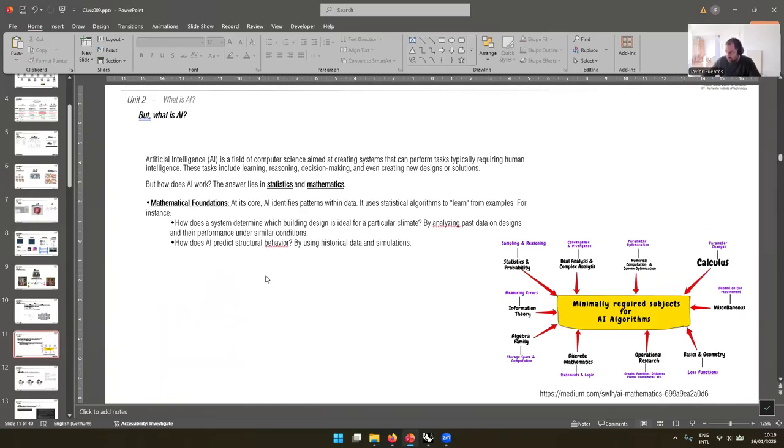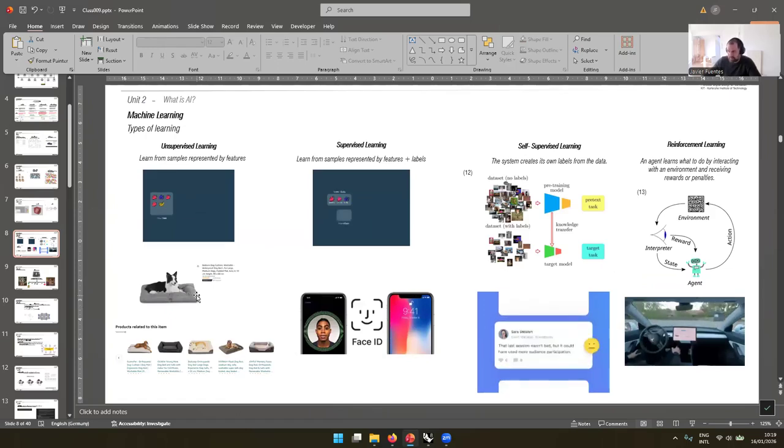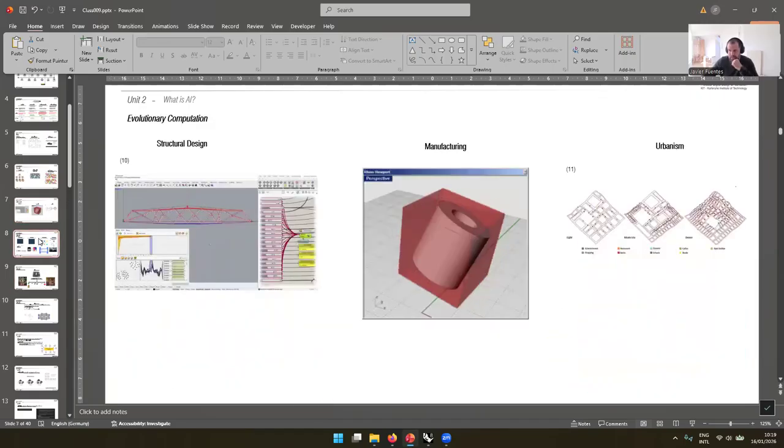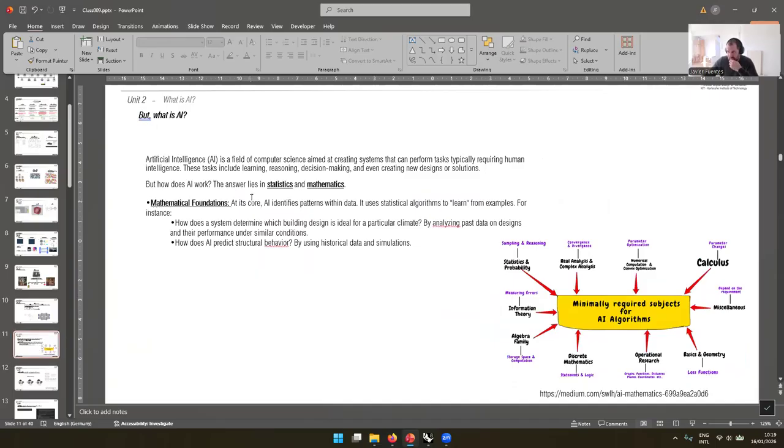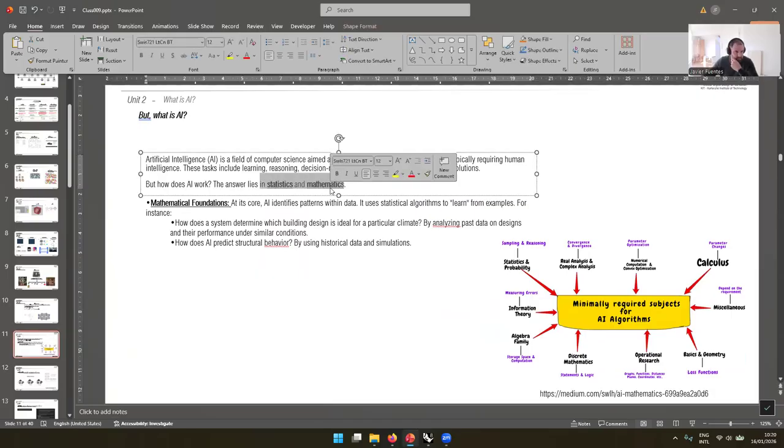But at the end of the day, guys, what is behind all of this? For us, for the architects, all of this is kind of a black box, right? We don't fully understand what is going on here. At the end of the day, it is statistics and mathematics. Crazy good statistics. And this is very important to understand, because when we say that this is statistics, it means that AI can give you the correct answer or not. And this is going to happen a lot of times.